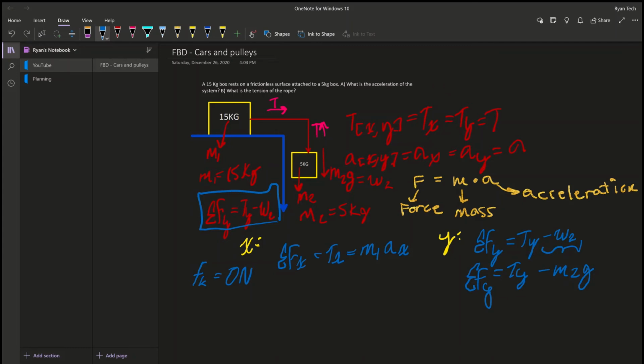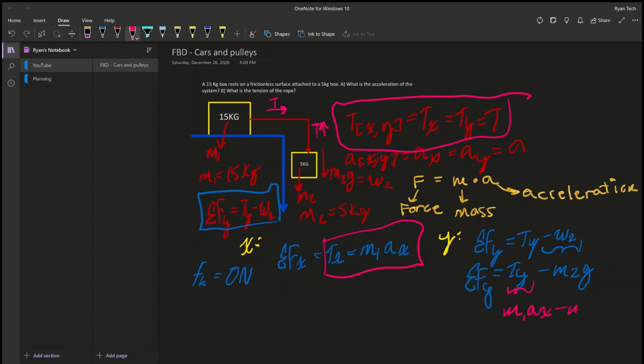Now we figured out that the tension in the x direction is equal to m1ax. I mentioned earlier that the tension in the x direction is the same as the tension in the y direction. That's why we could just substitute for the tension in the y direction m1ax. So we have that minus m2g, and based on Newton's second law, we could replace Fy with ma, or in other words, for this scenario, m2ay is equal to that. Okay, so far so good. Then we subtract both sides.